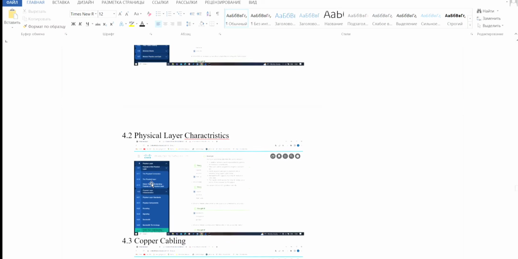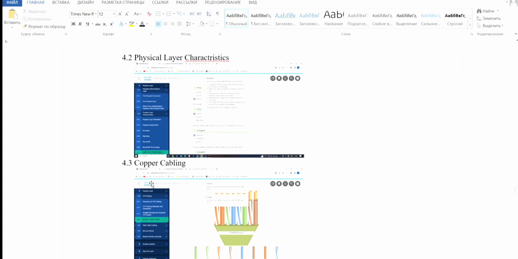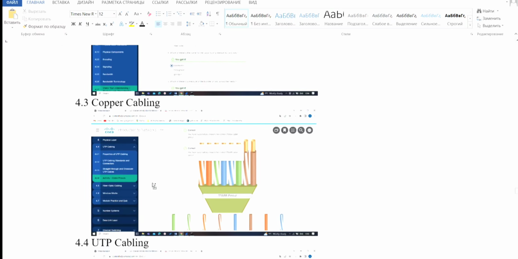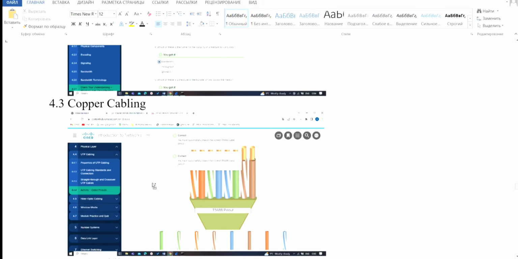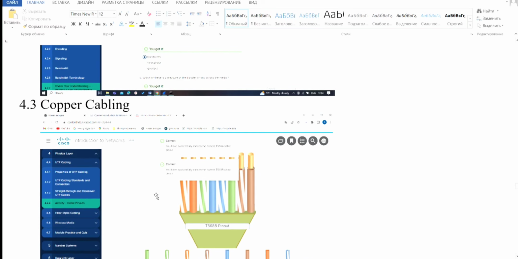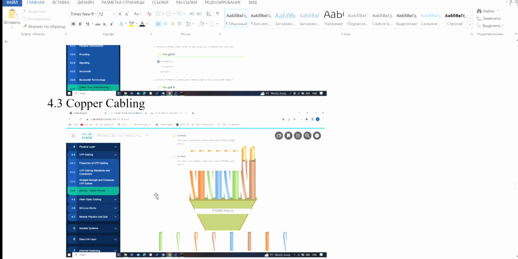So next is copper cabling. We have activity cable approach. So copper cabling identifies the basic characteristics of copper cabling.